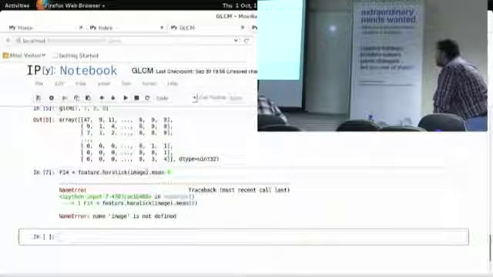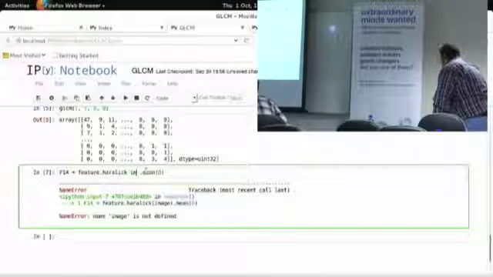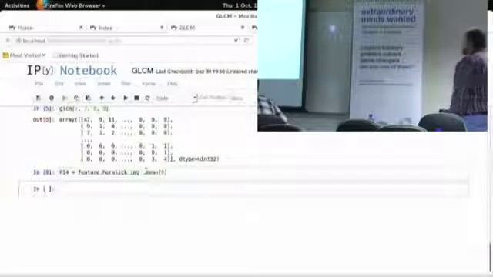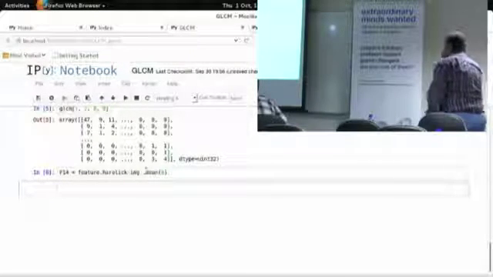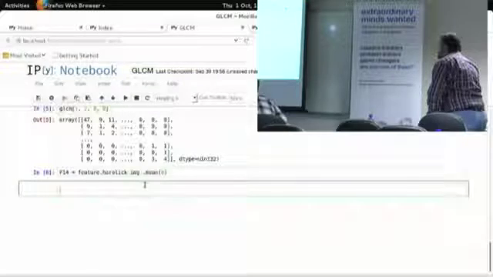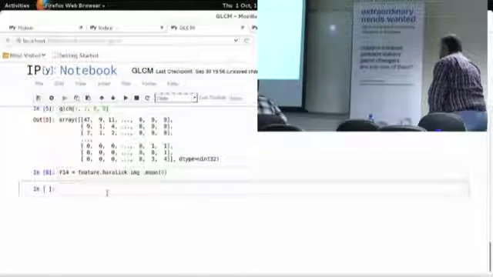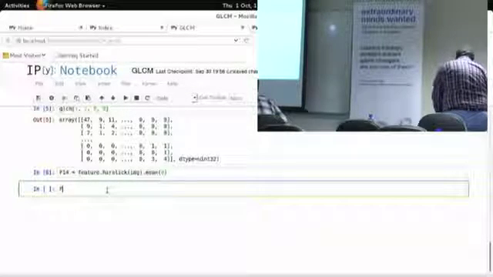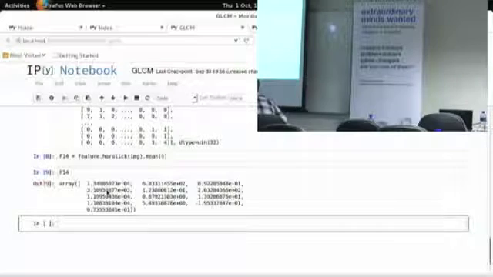It is not image, it's img. Now we have the 14 features of my image.